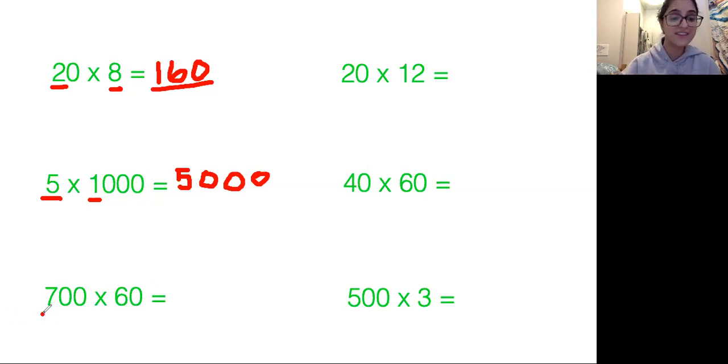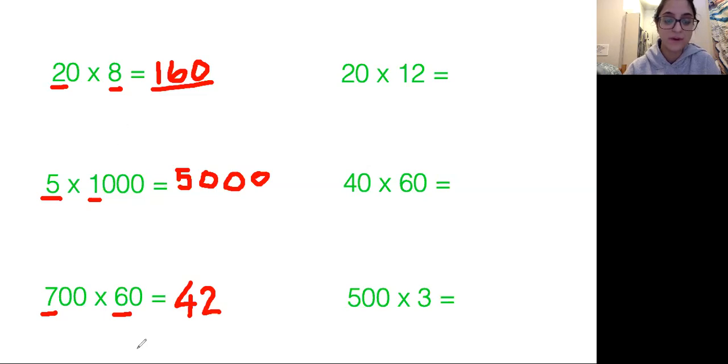You take the 7, that's your first step, and the 6. 7 times 6 is 42, I believe. I really hope I'm not wrong because that would be embarrassing, but I think it's 42. Let me double check that actually. 7 times 6 is 42. I'm correct. Okay. And then what's our next step?